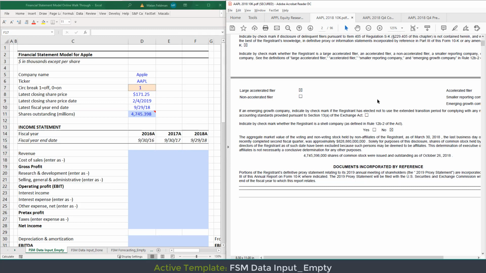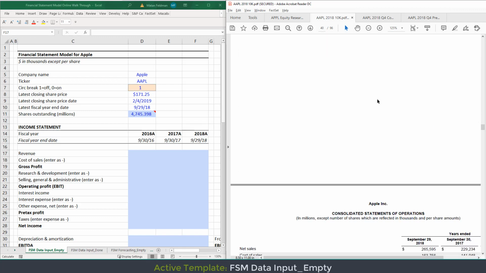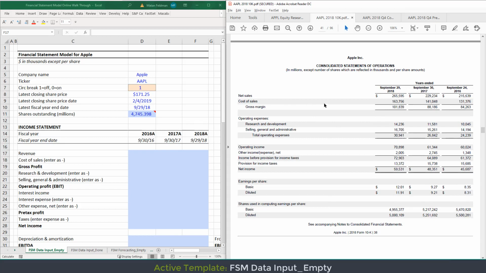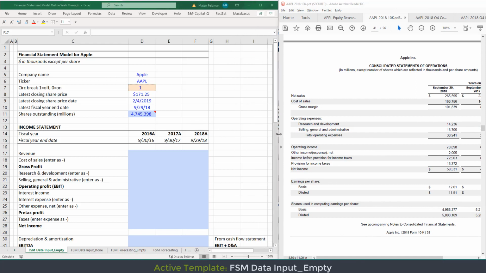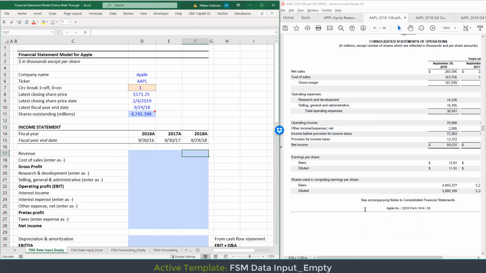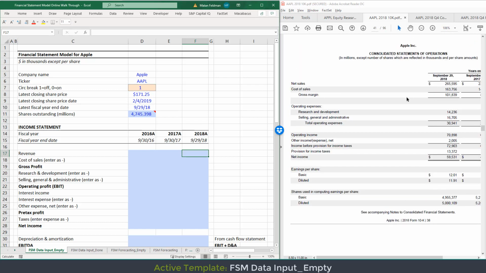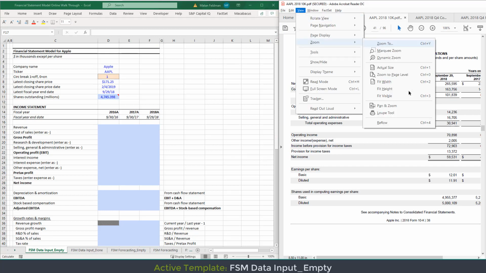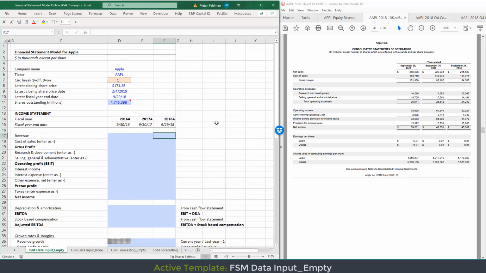So I'm going to go down to page, I believe it's page 44. Nope. Page 41. And I'm going to grab the income statement data that I need. I'm actually going to give myself a little bit more room here to work. And I'm going to use my trick for... First, let me zoom the screen. Let's zoom this one down to 80 so we can see everything. I think we could probably zoom in a little more here.